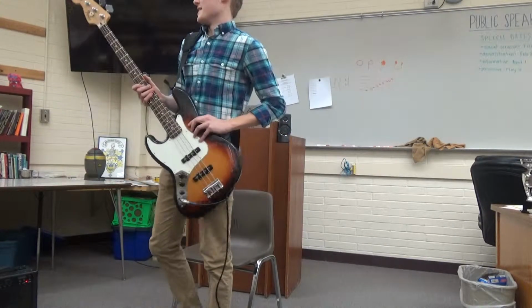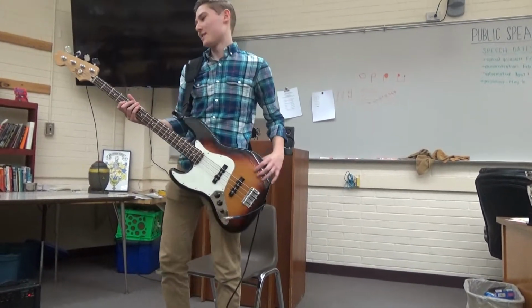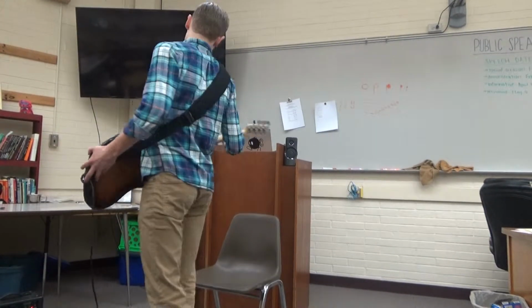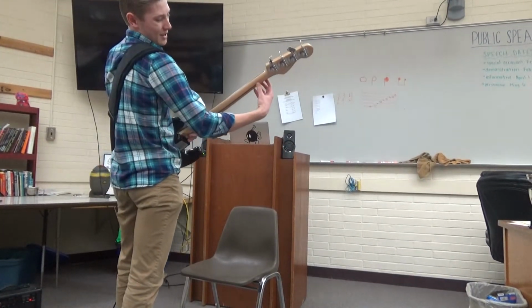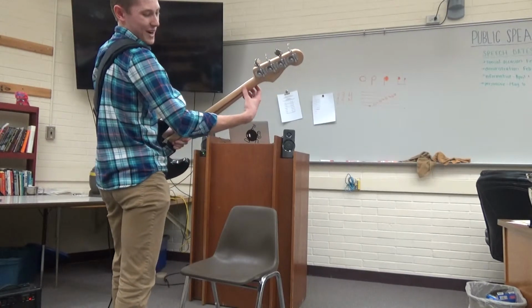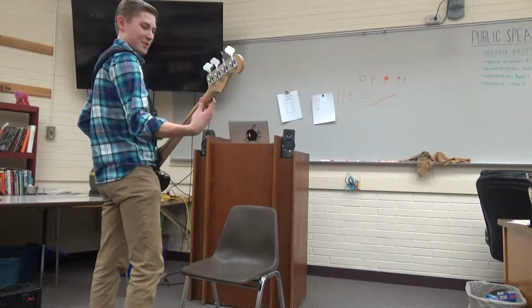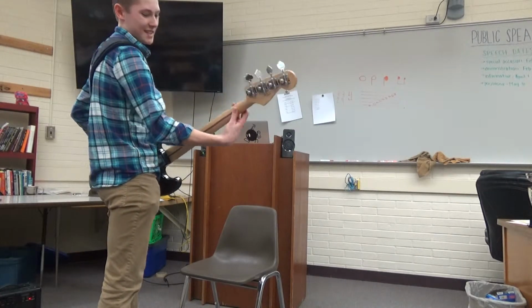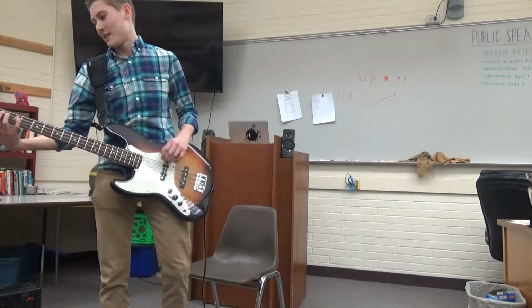The next important thing is hand position. So there's multiple different hand positions because there's a lot of different frets. But the most common one that you'll start out with is first position. So to get to first position, you're going to take your thumb and you'll put it about right in this general area, right behind the first metal fret, if you can see that. And then you just kind of wrap your fingers around it. So it really makes it easy to play these first 3 frets right here.